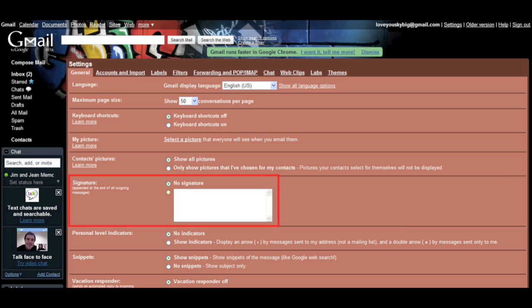Let's add a signature, the staple of any college kid professional email. This is your chance to show the world, meaning your friends who don't actually care, and every so often an actual professional contact, just how much you do for your school and for the world. This is your opportunity to briefly provide a summary of yourself and have it be attached to every single email you send. Don't let it go to waste.